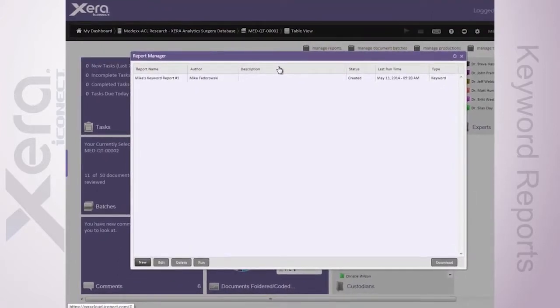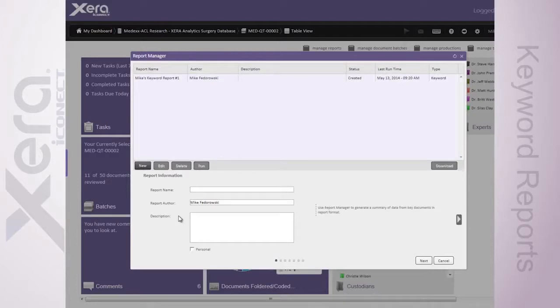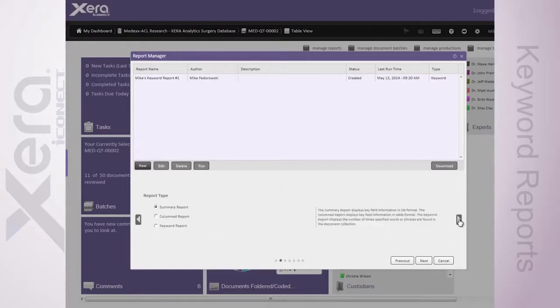But essentially, these little management tools allow me to do a few other things in the system. This is one of the reporting mechanisms. You can see here I already have a report that I've run. But to create one from scratch, it's a very simple walkthrough wizard. I simply give it a name here. I can fill in a description if I'd like, and I can also leave these reports as being personal. And then, much like all of our reporting and management functionality, it follows the same consistent feel throughout the tool.